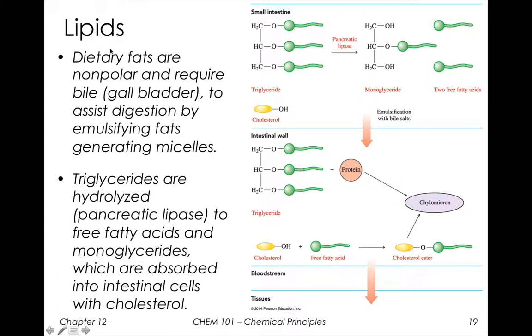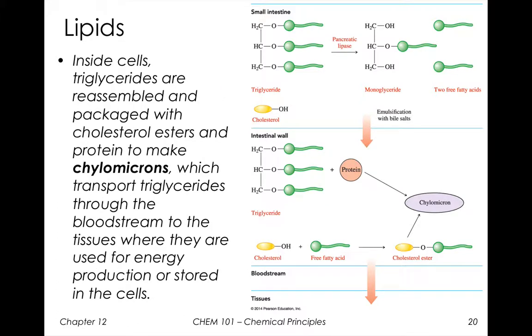But again, we have unique issues with dietary fats being nonpolar, so we secrete bile and store it in the gallbladder. And again, that aids digestion by allowing us to emulsify those fats, making micelles that are much more susceptible to these pancreatic lipases doing their chemistry. All right, so again, we are going to generate these chylomicrons. You can kind of think of chylomicrons as giant transport vehicles that allow us to be hydrophilic on the outside with the protein component and hydrophobic on the inside with all of the lipids that are being carried. And so again, we're going to transport these through the bloodstream.